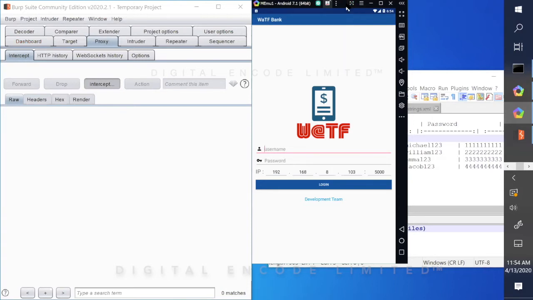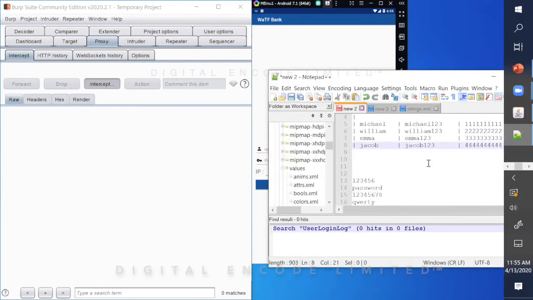Say, for example, you have a mobile app on your phone called ABC Bank. You log on to ABC Bank and you see your balance. The act of logging on and seeing your balance, there is definitely an application server somewhere at ABC Bank that is supplying those details through the mobile application on your phone. Same thing here, that's why you see this IP. This is the backend server of this mobile application, hosted somewhere in my house. When I put in my username and password, it goes to the server, which validates and brings back whatever it's supposed to bring back. And this notepad here has some credentials that I can use to log on to the platform.